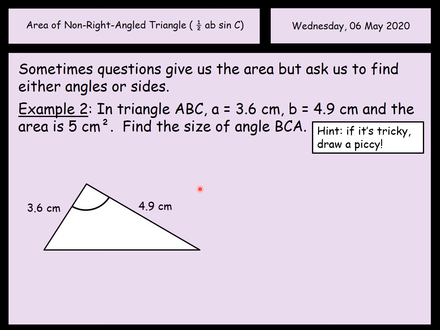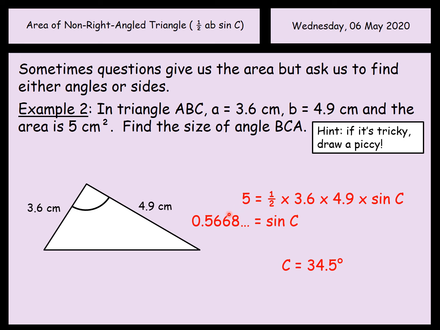But let's draw it out. Here we've got a side, we've got the missing angle. We know that the area is 5. So 5 is half AB sine C. These are all numbers, so we can times all that. All these numbers here we can then divide across the other side. So 5 divided by this gives us sine C. And then using our normal trigonometry knowledge, we know that if we want the angle, we have to undo the sine. So sine to the -1 of this will give us our angle. If you're making notes, feel free to pause the video at this point, make some notes as we go, and then we'll look at another example.